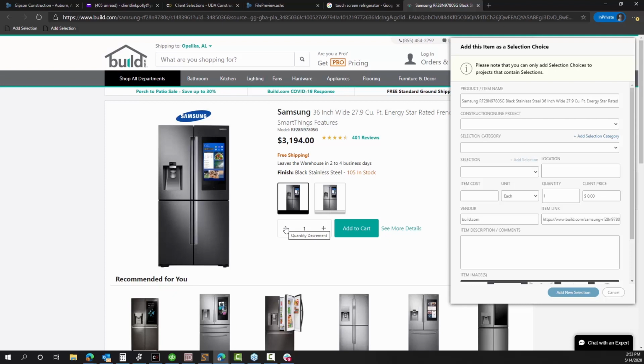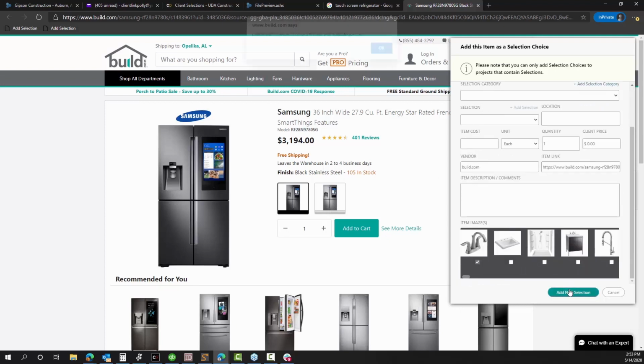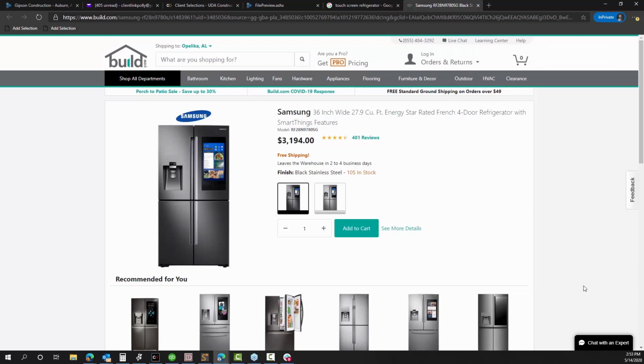That being said, again, like Holly was saying, when you actually have a client add a choice from within, using the actual quick pick tool here, the choice doesn't automatically approve. It simply gives you, the builder, the option to review and actually approve and say, yes, this will work, or well, maybe we should have a discussion about this, just to make sure. I've worked with a few clients who have had to do maybe different revisions to the plans to make sure whatever the client selected lands in the right place.